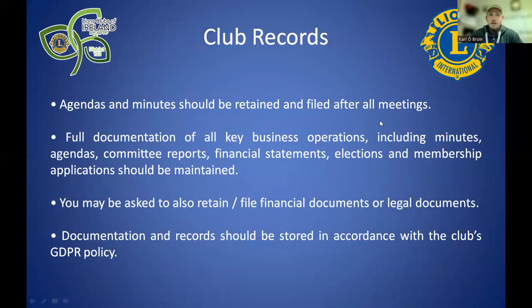When it comes to club records, agendas and minutes should be retained and filed after all meetings. That doesn't have to be paper copies, they can be filed as digital copies, and they should be stored in a way that is GDPR compliant. Full documentation of all key business operations, including minutes, agendas, committee reports, financial statements, elections, membership applications should be maintained, whatever is relevant to your club. You may also be asked to retain and file financial documents or legal documents. Documentation and records should be stored in accordance with the GDPR policy of the club.